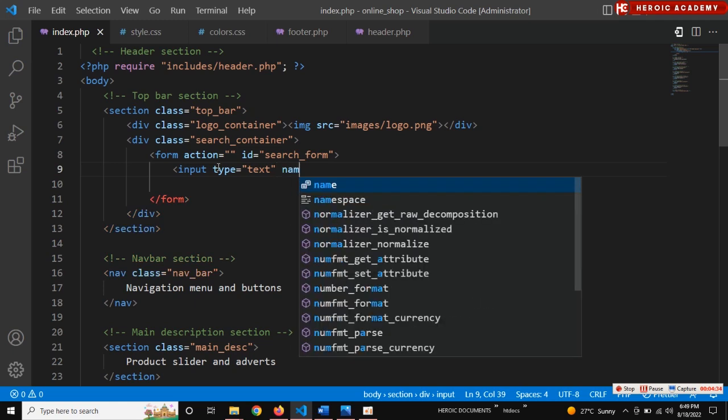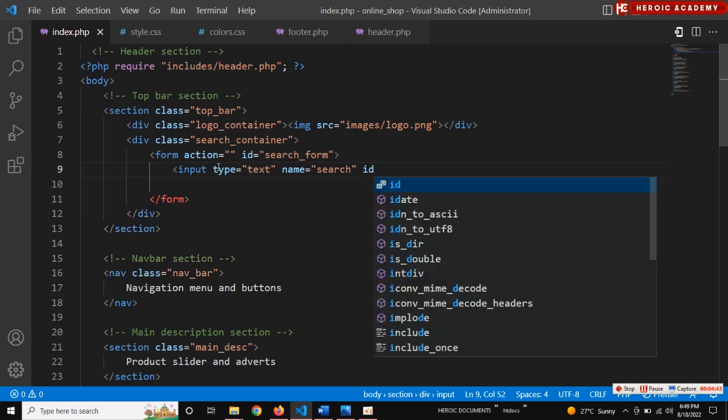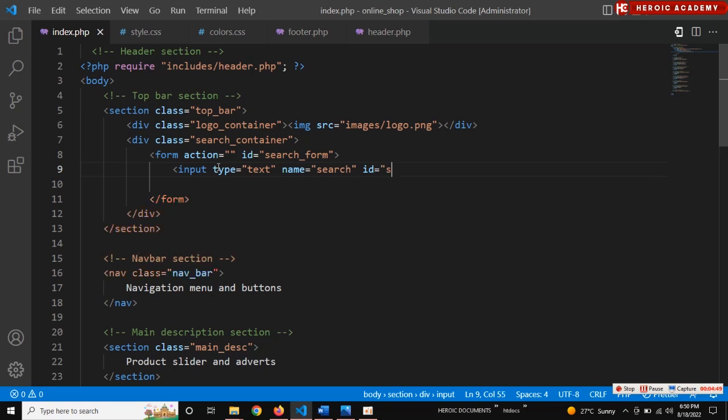Maybe give it a name, search. You can also add an ID to it, ID search. Let's just leave it as search. It's okay. Then you close your input.